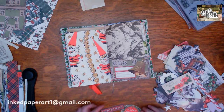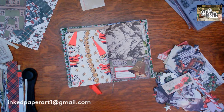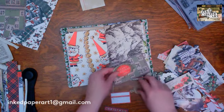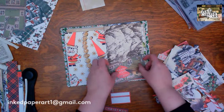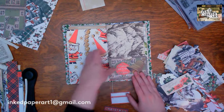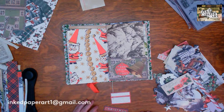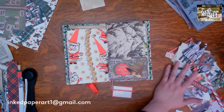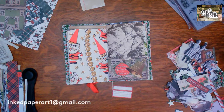You really like the bell. I'm trying to use it. It's going to have something underneath of it, and it has to have something with it. So we're auditioning things for the bell right now. We could just load it up and make it like that. I don't hate that. Do you guys hate that? Or do you want this label up there? Those are my choices for regular Tim Holtz things. It kind of all blends in though. Do you see what I mean? It doesn't really stick out that much.